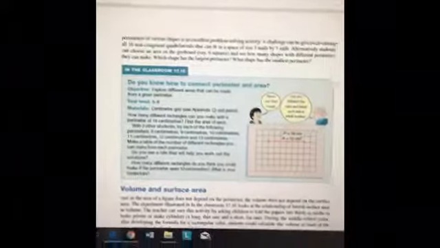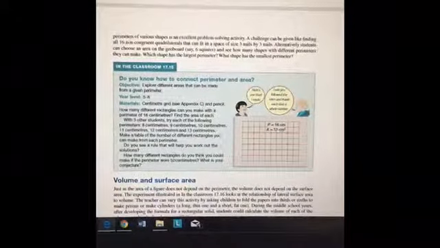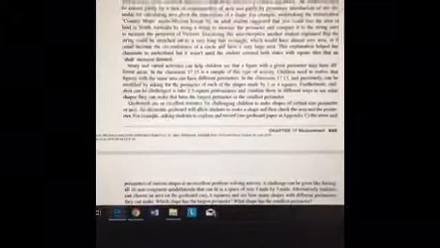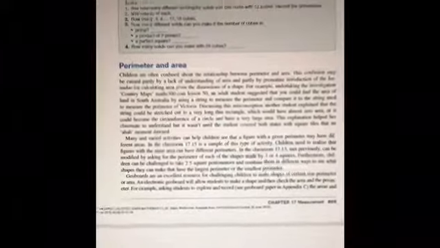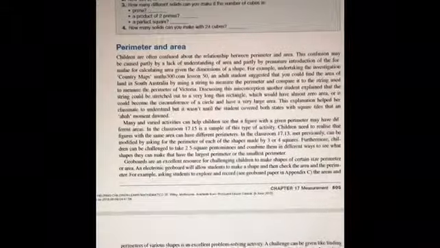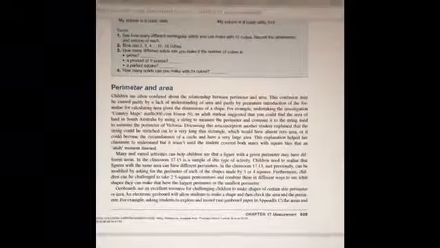So as you can see, by using the activity in this textbook and getting Maria to also read the definitions and understand what perimeter and area actually are, it shows her the main difference, but also shows her a slight connection between the two. By making Maria read over the textbook, it gives her a better understanding of how perimeter and area are two very different aspects of measurement and how they can easily get confused, but it also shows that there is a slight connection between the two and how you can use them both together.